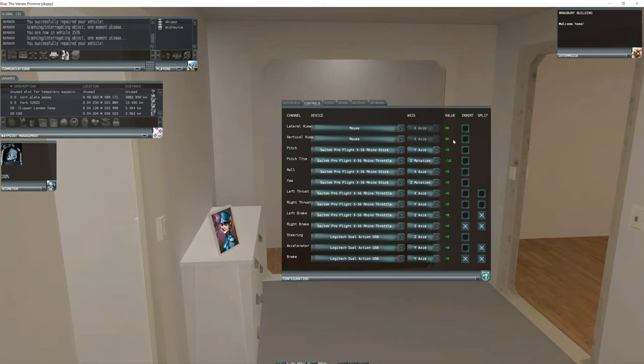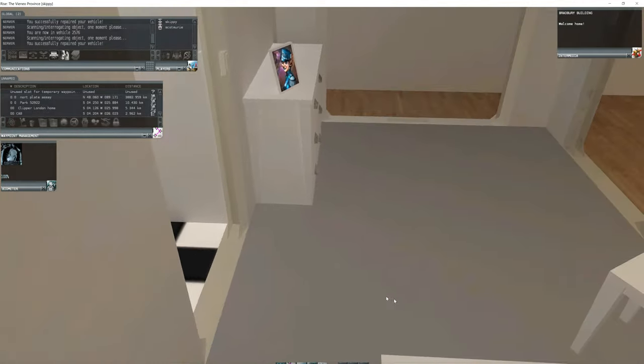In the controls, you'll notice that there are everything from pitch and so on, and as you move the control, it shows you what inputs you're changing. So you can actually figure out what you want to set where and how. You'll also notice that I have three different devices. I have the X56 stick, the X56 throttle, and a Logitech Dual Action, which is a game pad made by Logitech. It's actually the F310, and I use that for driving. That's left over from when I used to play a Formula One racing game. That's how I set it up there. That's how I like it. That's why you're gonna see my settings different than everybody else's.